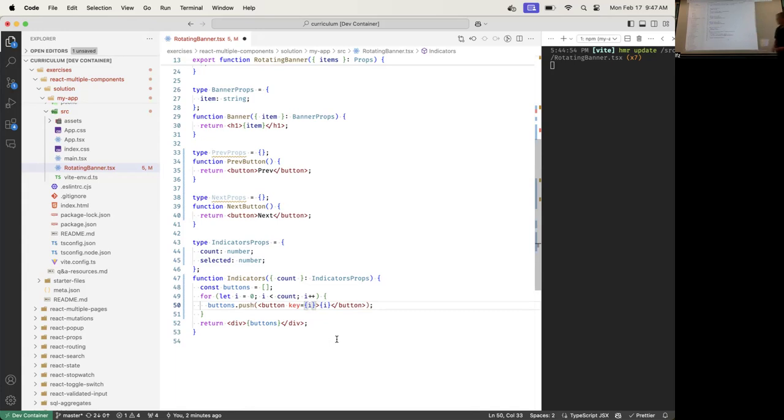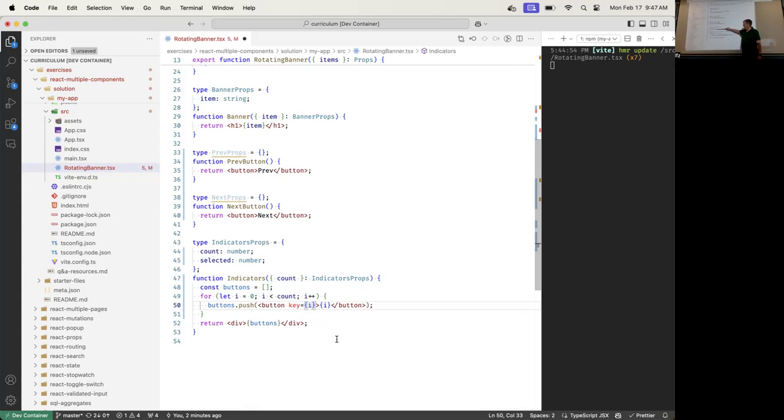So I'm creating a prop, the selected item. I should probably call it selected. The parent is going to pass this information to me, so I know which one to highlight. I can't know on my own which one to highlight because I don't have access to that array and that state. I'm the dumb teenager. I know nothing. You have to tell me.